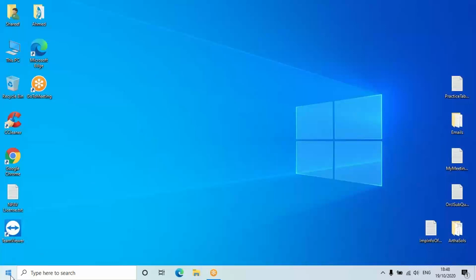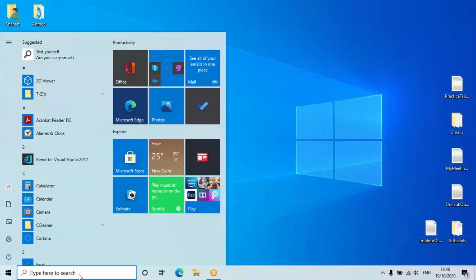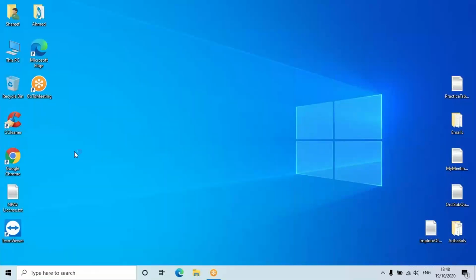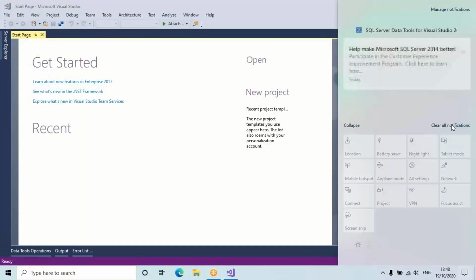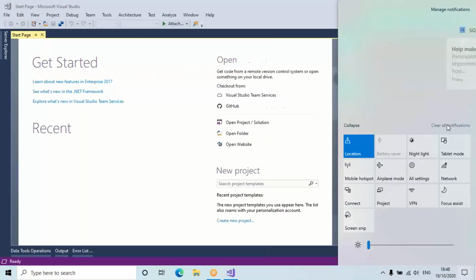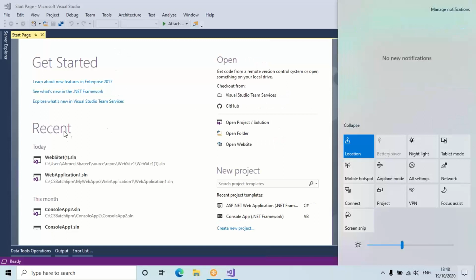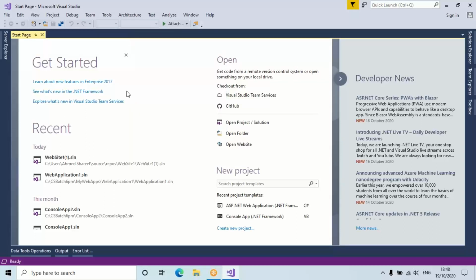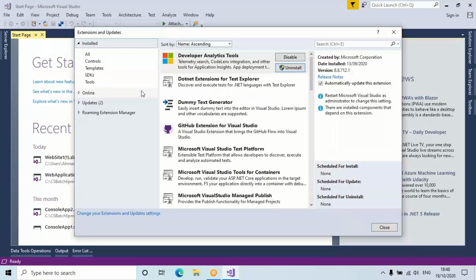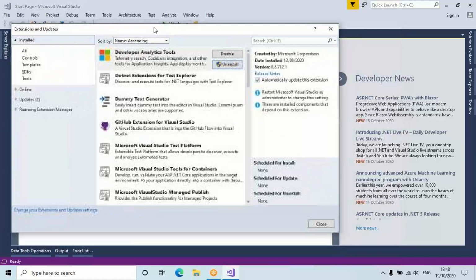Let's see whether I can have that server explicitly. Open 17, please. Okay, 17. Open any website, doesn't matter. Tools, extensions and updates. Here I have all these applications.